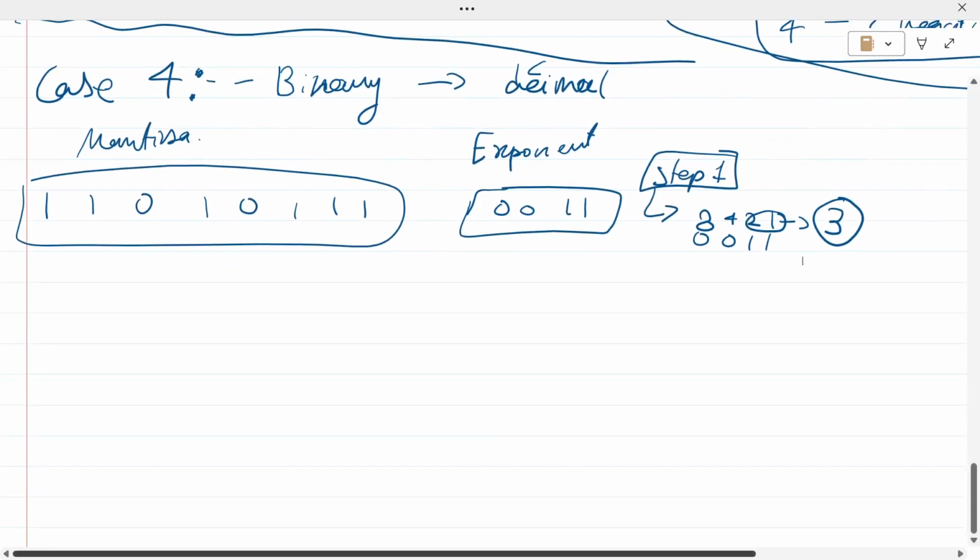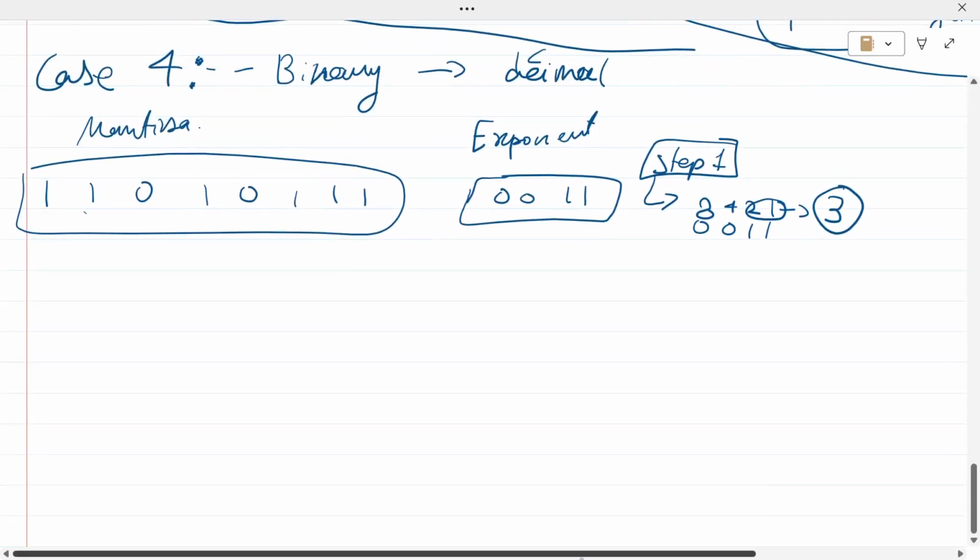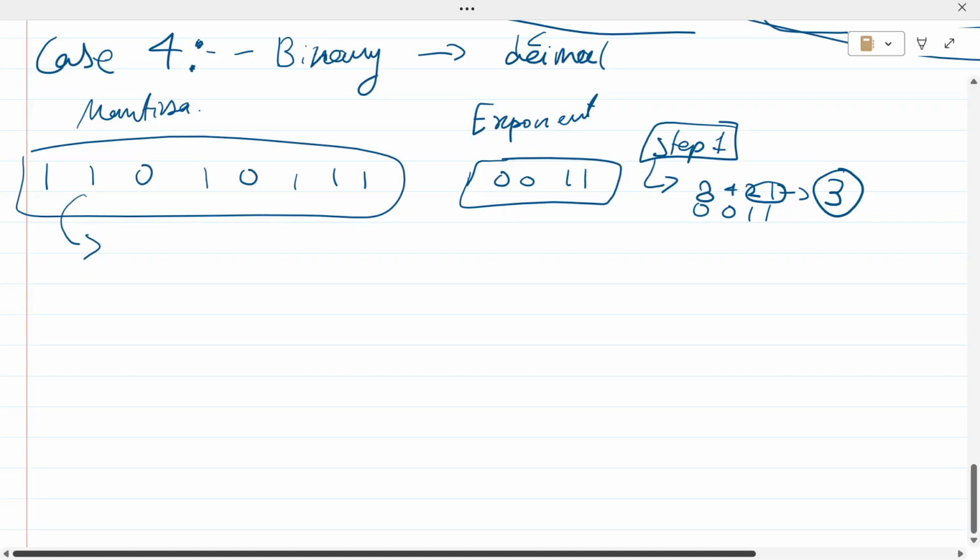The additional step for case 4, just like, you know, what? Case 1 and case 2 were the same, but there was an additional, fourth step at the very end in case 2 to deal with the negative sign. Case 4 is also just like case 3, exactly the same methods, but with the negative aspect. With the fact that the negative exists, we're going to have to change something. And that is the additional step for case 4. So before you start doing anything with the mantissa, you have to take the 2's complement in order to convert it back into the positive one.